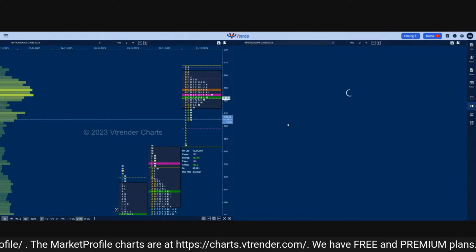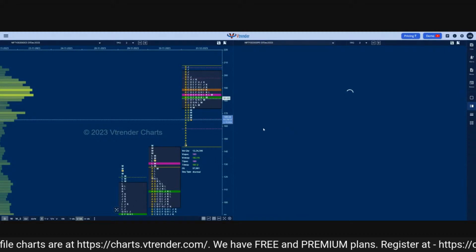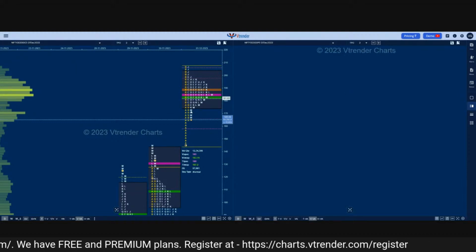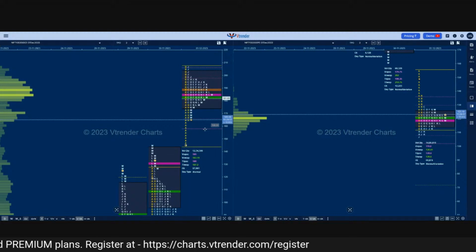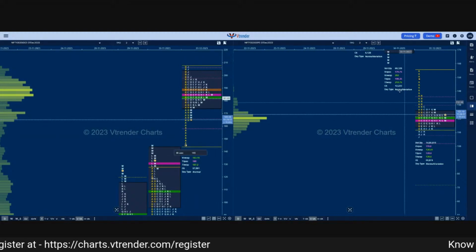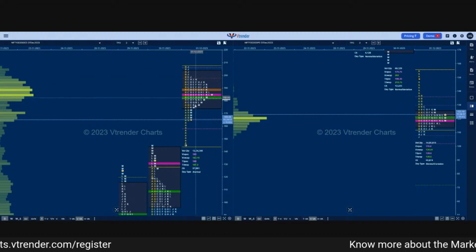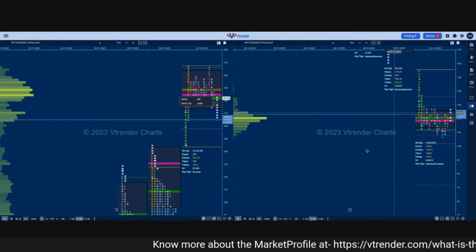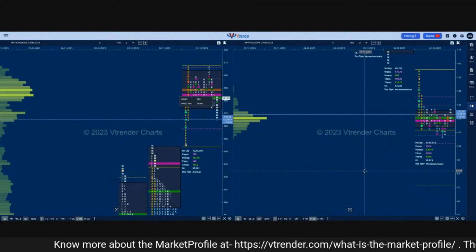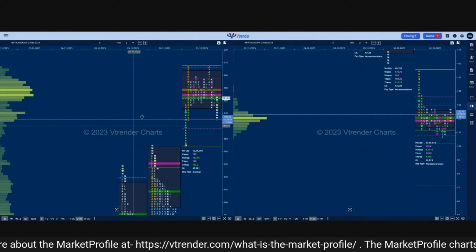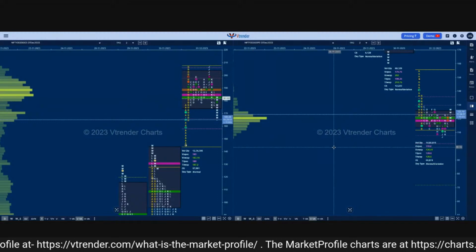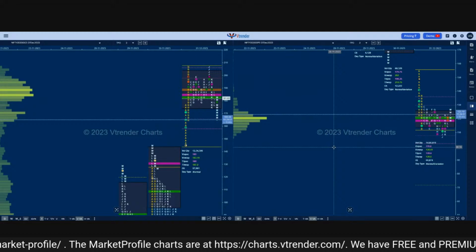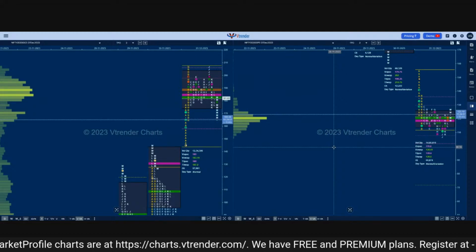So watching these profile charts gives you an important view. You can see you have an AP rate buying tail in the call and an AP rate selling tail in the put. So you'll definitely be looking for long opportunities in the call option, whereas in the put option, you will look to sell this put if you're an option seller. So this is how you can watch both call and put in the same screen. You can watch daily, weekly on the same screen if you're watching Nifty, and you can watch order flow on one side and market profile on the other side.